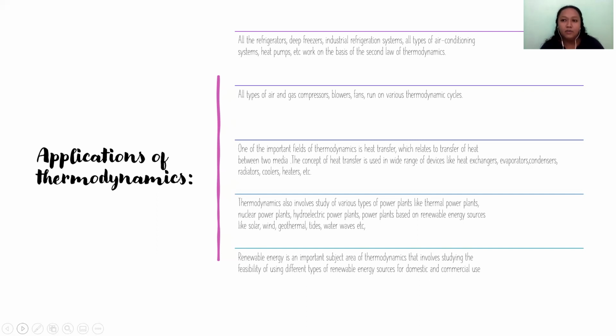Okay, we also have, as I said, heat transfer. So, it is very important between two media. Okay? There are also many heat exchangers, evaporators, condensers, radiators, and coolers, which are some applications of thermodynamics. So, as I said, the main application of thermodynamics is that it involves the study of various power plants. So, what are they? We have thermal power plants, nuclear power plants, hydroelectric power plants, and power plants on renewable sources like solar, wind, geothermal, tides, and waterways.